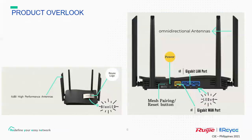So you can see the product overlook for the EW1200G PRO. It has 8 antennas and a black design. It has a mesh pairing button. Click this one for 1 to 3 seconds to pair the devices. Pressing it for more than 10 seconds, 10 to 15 seconds, works as the reset button also. It has a power button and 4 gigabit ports: 1 for WAN and 3 for LAN ports.